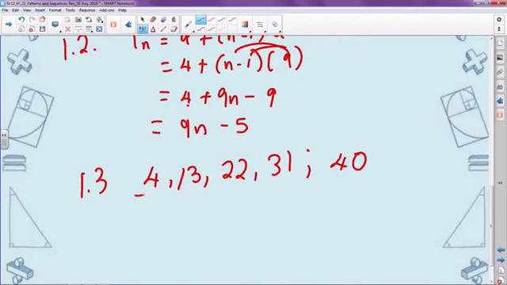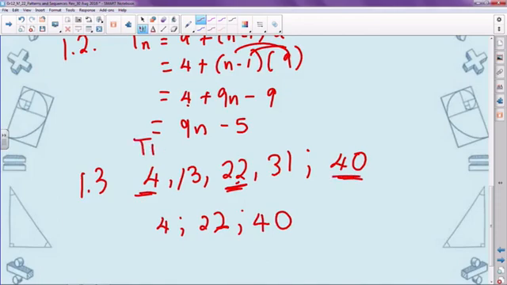So what I see is that every second term in this sequence is even. The terms: 4, which is term 1, then term 2 of the even sequence, which is actually term 3 in the original sequence, is 22. And then the third term in our even numbered sequence is 40, which is term 5 in the original sequence.